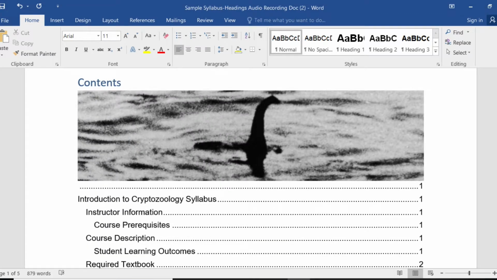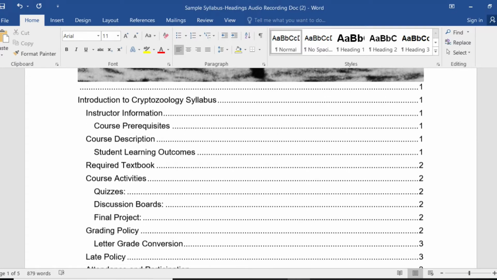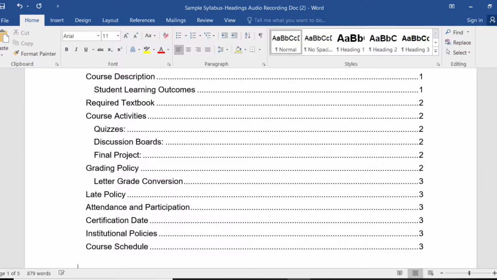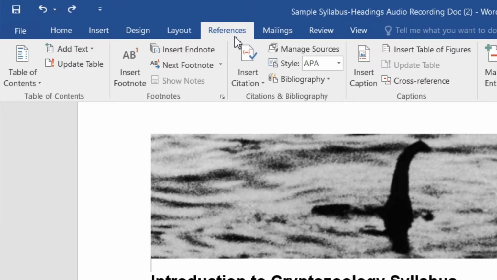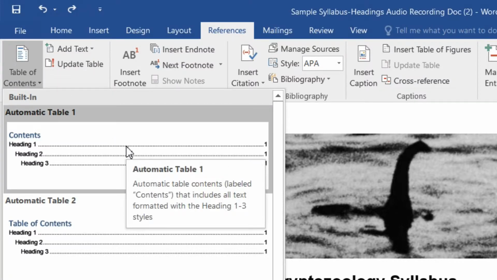Another bonus of adding true headings is that you can use them to create a clickable table of contents that everyone can see. It lists every heading in your document and can also include the page number that heading is on. This screenshot shows where the table of contents setting is located in the References tab in Microsoft Word.